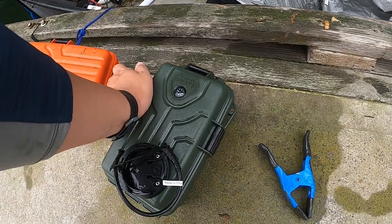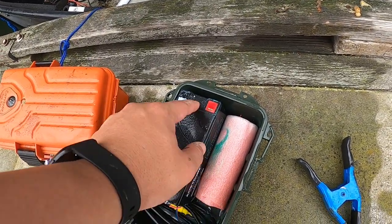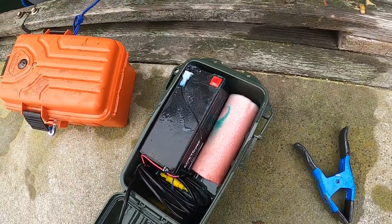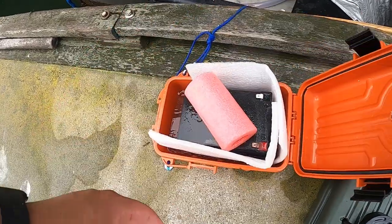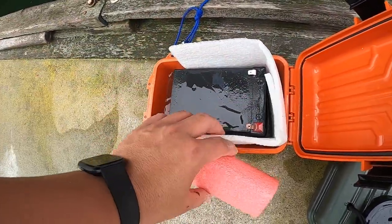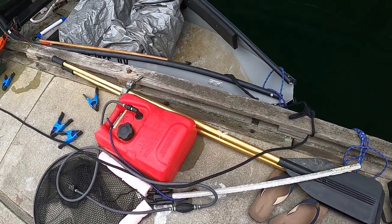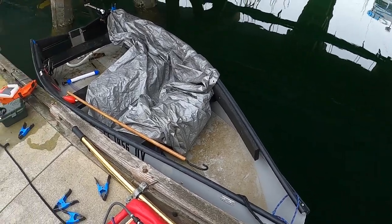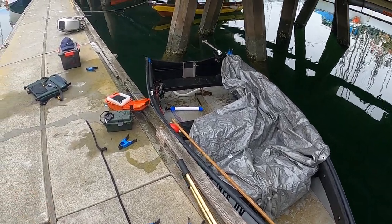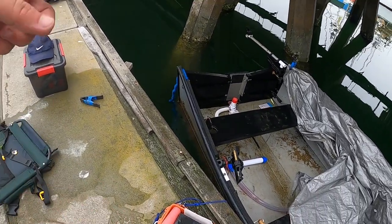Check this out — corroded right off. The negative is still attached but the positive is gone. This is full of water. This is a goner. Oars are fine. Haven't checked the gas yet. Everything in the storage was good. So really everything that died is just the motors, potentially the batteries, and potentially the motor.